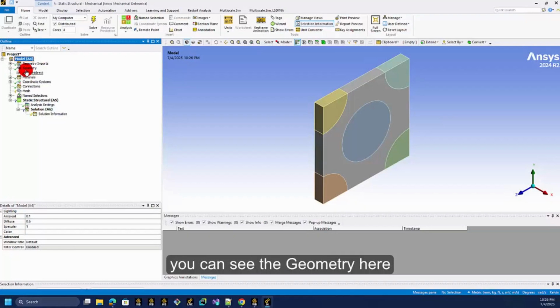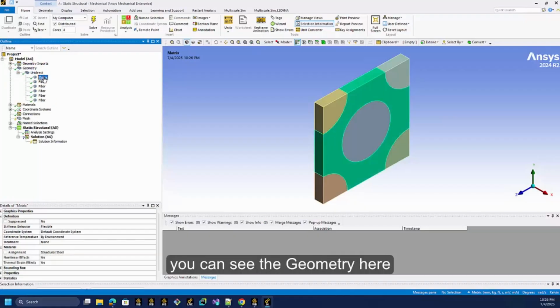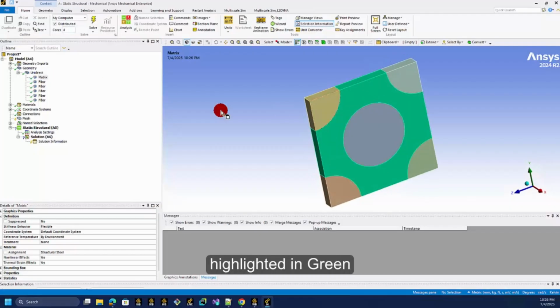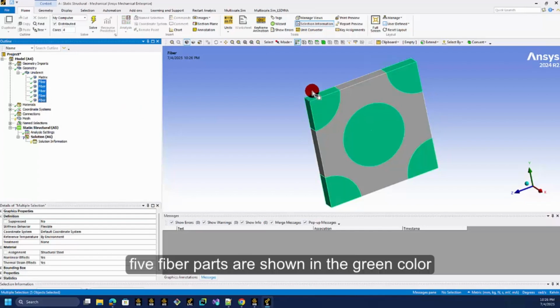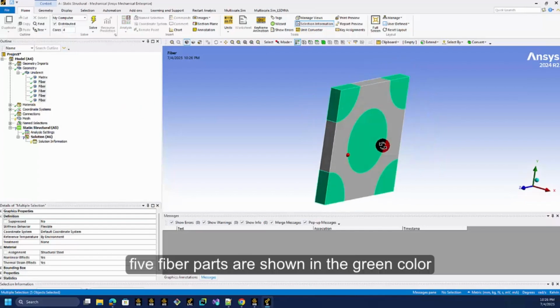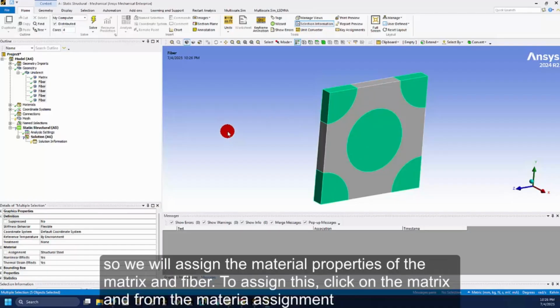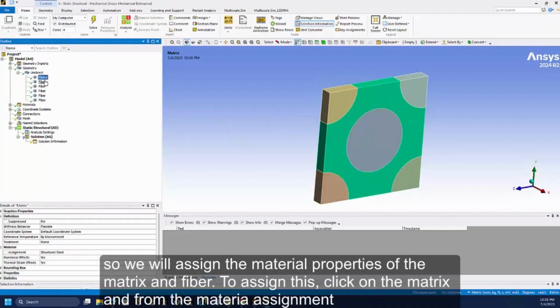You can see the geometry here. Here is the matrix highlighted in green, and the other 5 fiber bars are shown in a different color. So we will assign the material properties of the matrix and the fiber.